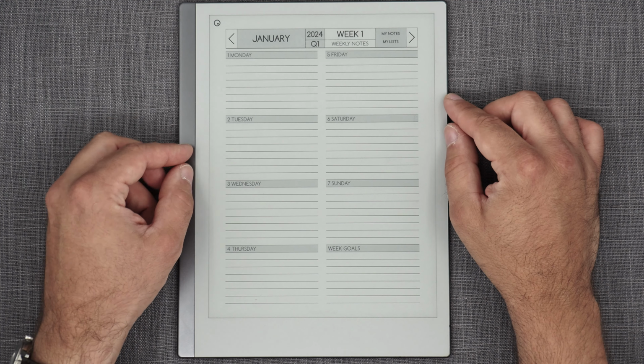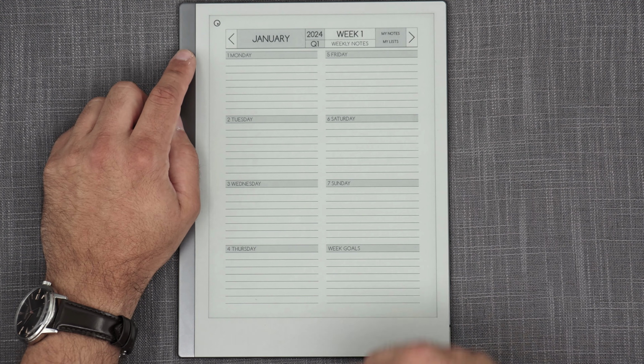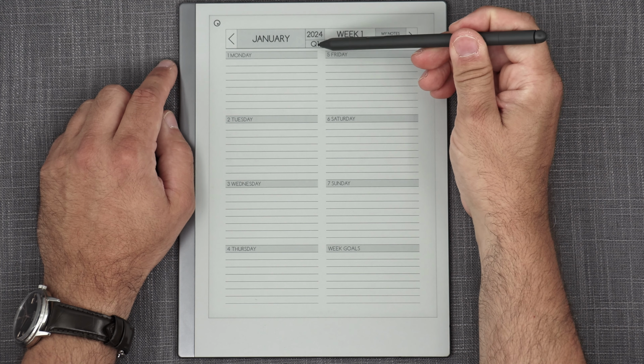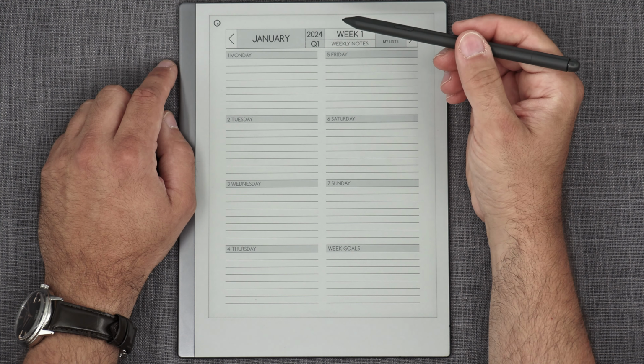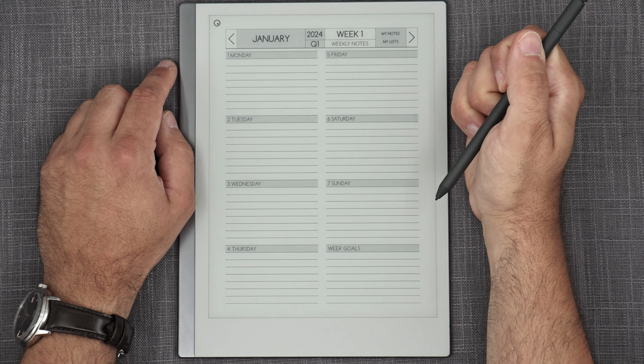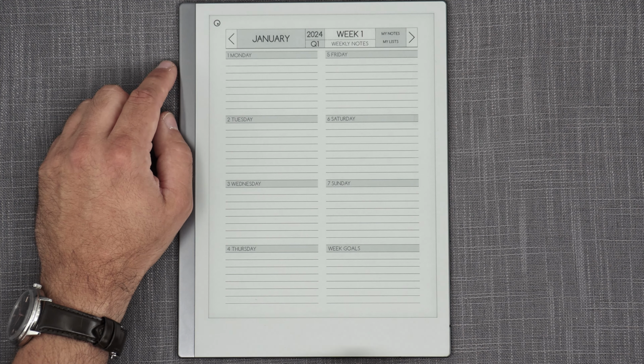Another thing is that in the weekly planner, I have now added a link to quarter as well. That was one of the requests. So now you can go back to quarter from your weekly pages as well.